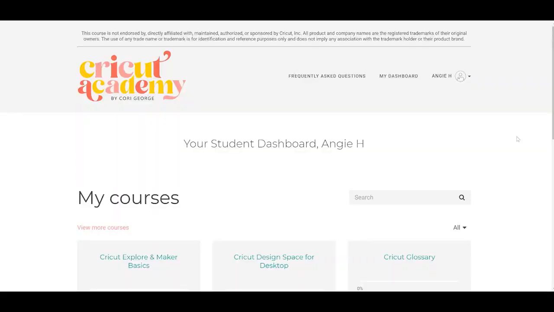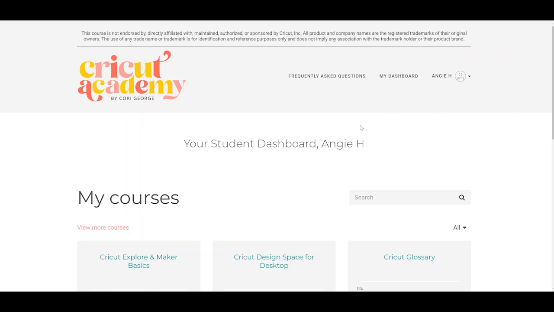First, let's head to the computer. Let's take a look on the inside of Cricut Academy. I have full access to the course itself. Let's take a look behind the scenes. What are the courses you get? What all do you get with your membership? Let's take a look behind the scenes first, and then let's come back and talk about some of the questions maybe you might have about Academy itself, and is it right for you? So let's begin with a look inside of Cricut Academy.